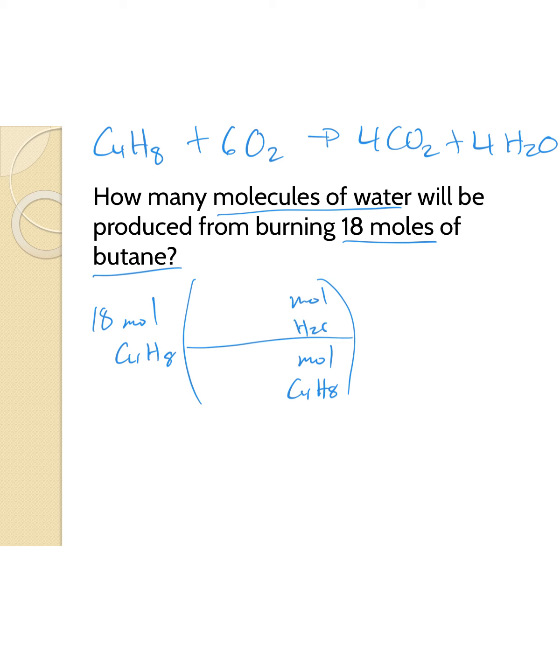which is H2O. So whenever you see mole in the bottom on the first bracket for this chapter, it is most likely going to go mole to mole. Okay? So you see mole in the bottom, it's most likely going to go mole to mole. Not guaranteed, just most likely. So the number in front of H2O, again, is a 4. And the number in front of C4H8 is nothing, which is 1. So I cross it out. Have I reached my goal? Have I have molecule of water?